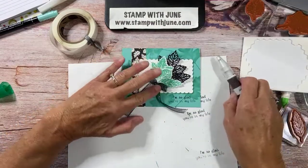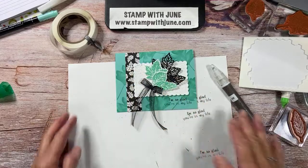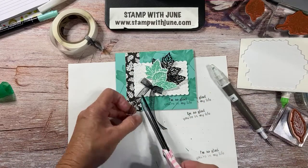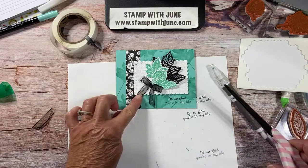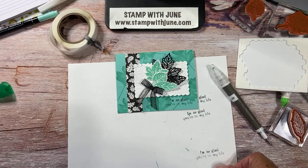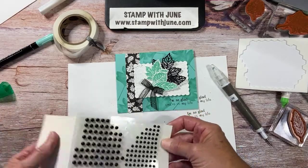Okay. And when I do bows on cards, I don't trim the tails till it's on the card so I could see how long I actually want them. Always cut it on a slant. You cut it any way you want to. Some people cut dovetails, but I just cut it on a slant. One more thing, and then we're done. And then I'll show you the other cards that I did with the same look, but different color.